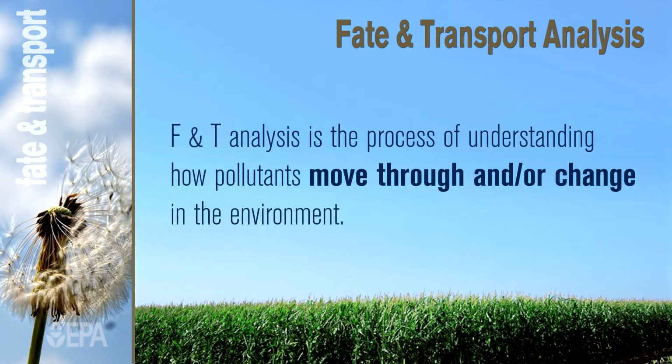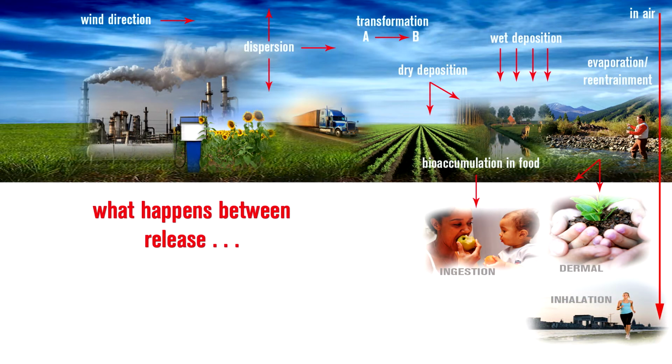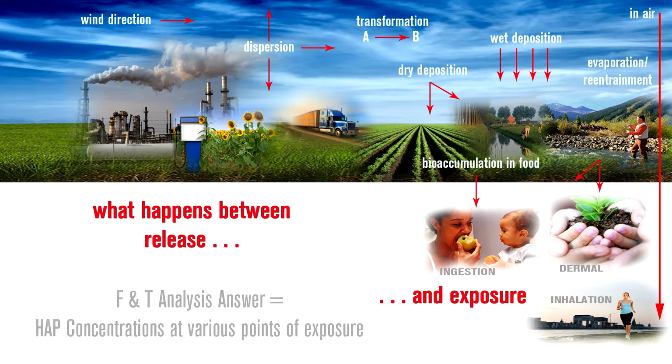So fate and transport is the process of understanding how a pollutant moves through or changes in the environment. For air toxics, we're mainly going to be concerned with the air pathway and how that air toxic is transported via the air pathway to our subject or our receptor, as we had mentioned earlier. Now, if you remember our diagram, where we had a complete picture, in the upper left corner, we had talked about sources, and Ann Pope's module talked about the sources being emitted from major, area, and mobile sources. Well, now we're going to talk about how that source moves in the atmosphere.